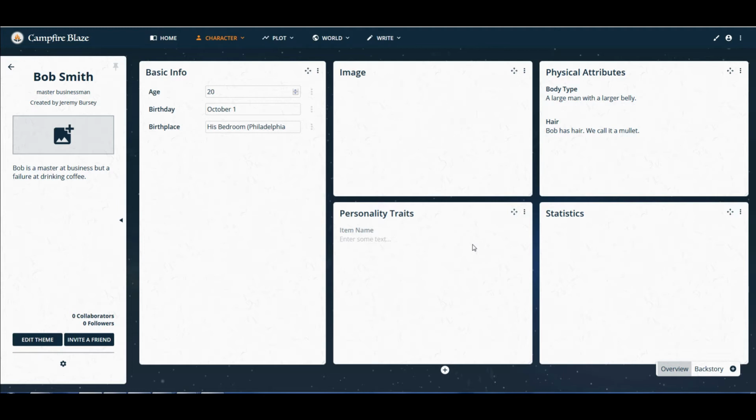But anyway, so personality traits. We'll say compulsive, or no, we'll say attitude. Ungrateful. He's a businessman. He's not supposed to be grateful. He's got to kill, kill, kill. All right, so all new items go through here. He's ungrateful. His habits are compulsive. Yeah, we're not really making the most likable dude right now, are we? You got to give him a save the cat element here.